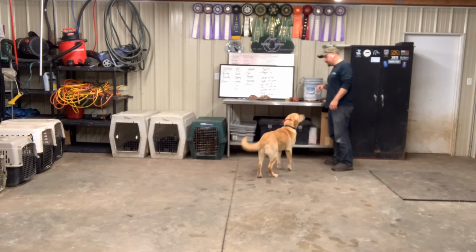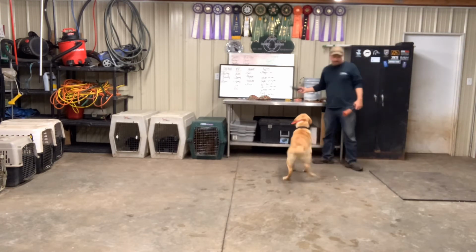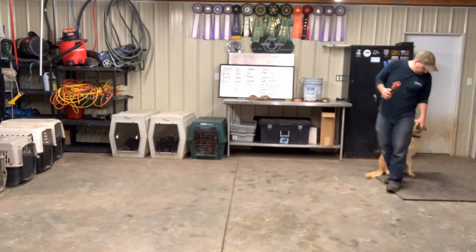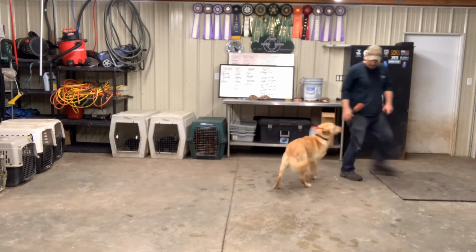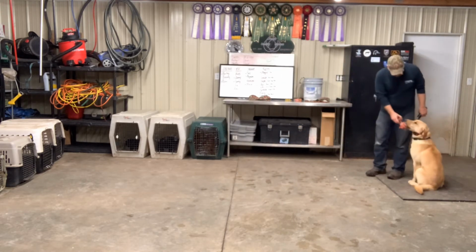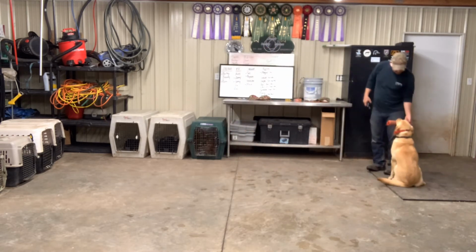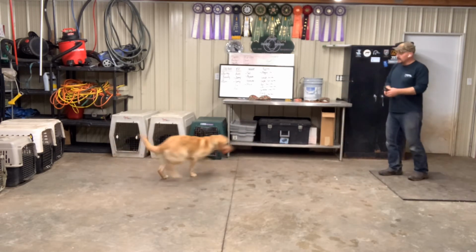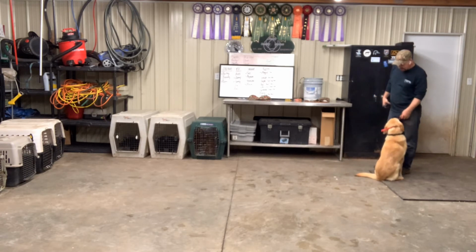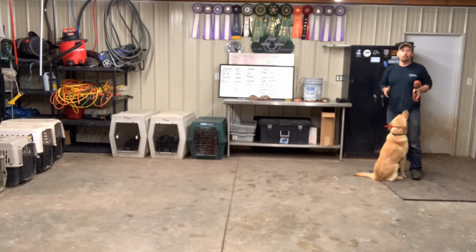So what we've been doing with e-collar fetch is exactly like we have everything else here. Heel. Right. Heel. Now, come here. He's trying to guess which side I want him on. Here. Good. Fetch. Good. Heel. Good. Here. Heel. Sit. Give. So he's fetching nicely. We can throw the stick on the ground. Here. Heel. Sit. Give.